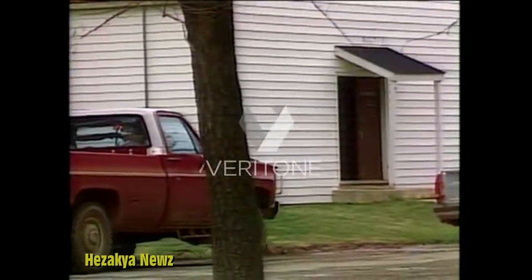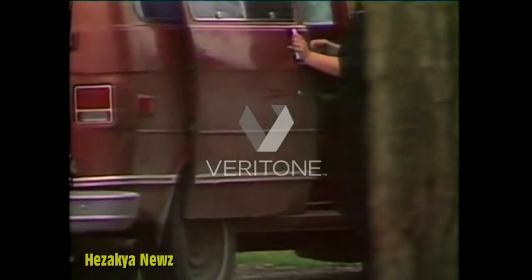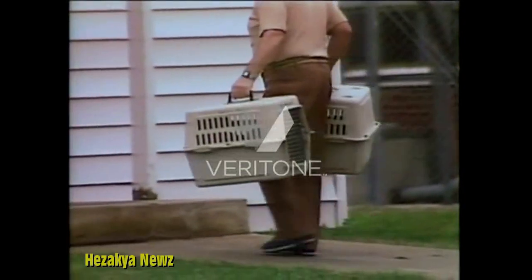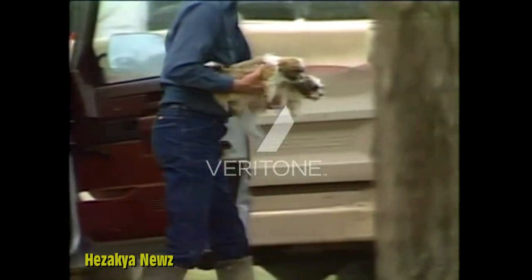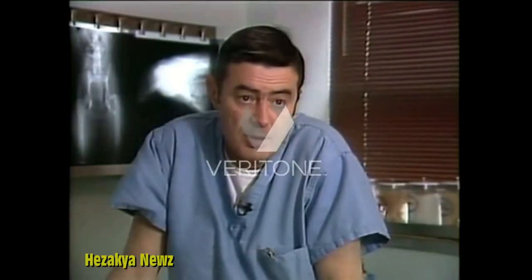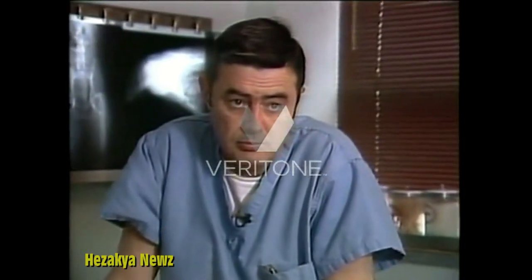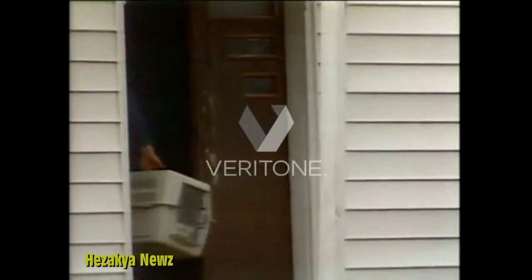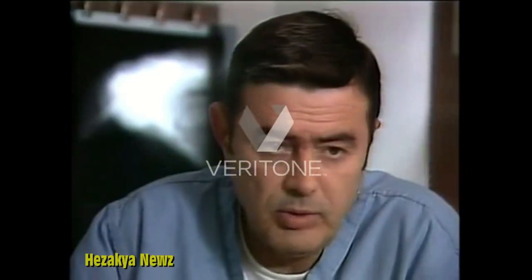To find out how this happens, we secretly followed a shipment — something even the USDA has never done. It began one Tuesday at 9 a.m. in Missouri with breeders bringing the puppies to market. Brokers pay about $100 apiece for them. This is likely to be the first time the pups are away from their mothers. They're at the most susceptible age to get sick. Dr. Gordon Robinson, head vet for the ASPCA, blames the shipment of dogs to market for much of the sickness — the stress, the way they were shuttled around, diets changed, different size cages, different animals put together.